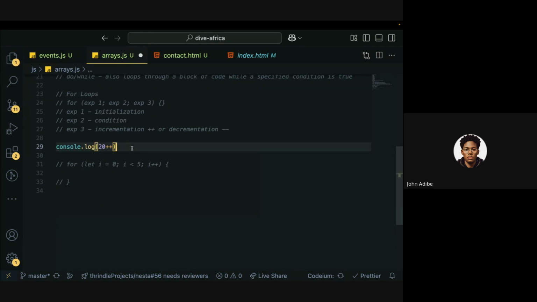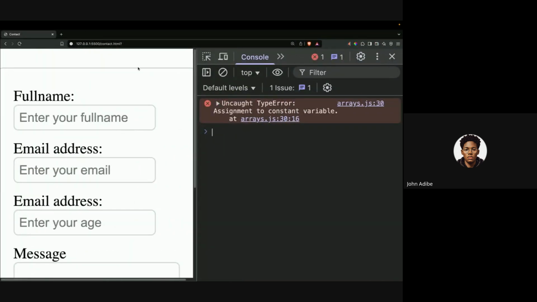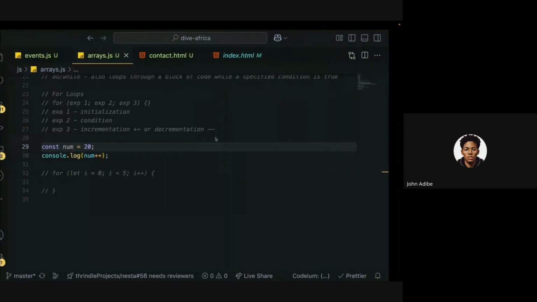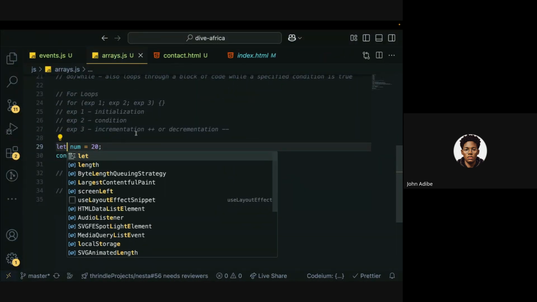Let's do something. Const num equals 20. Then when I say num plus plus, will I still get an error? No error. Okay, num plus plus will give us 20. Oh, I need to give it a let, right?